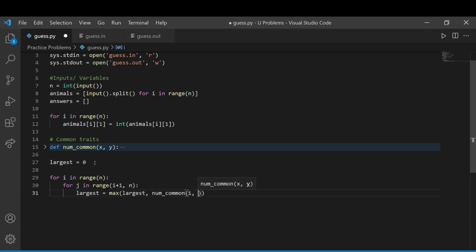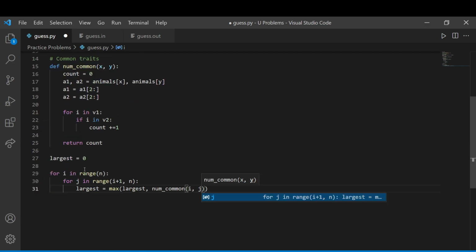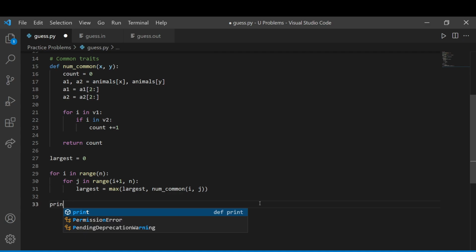So let's just say i and j. Okay, so we're going to set the new largest to the max, because largest is not going to be 0. It's still going to be this new value, and we're just iterating through the entire thing. And then after this, we just need to print the largest value, and then we add 1.